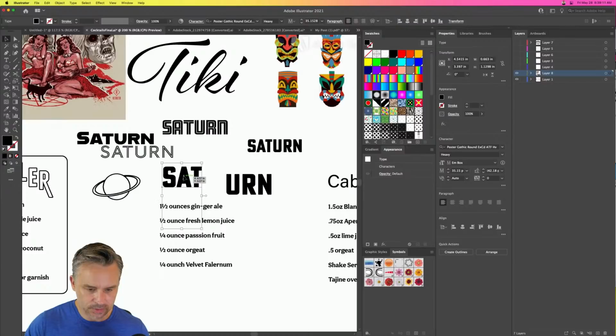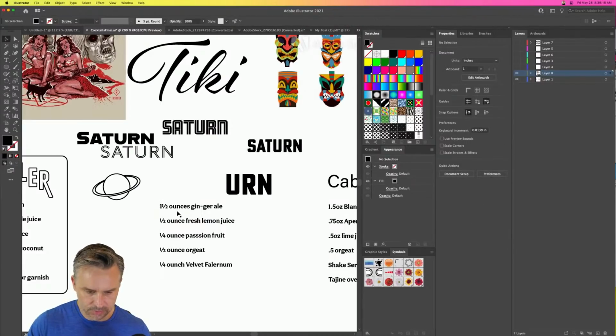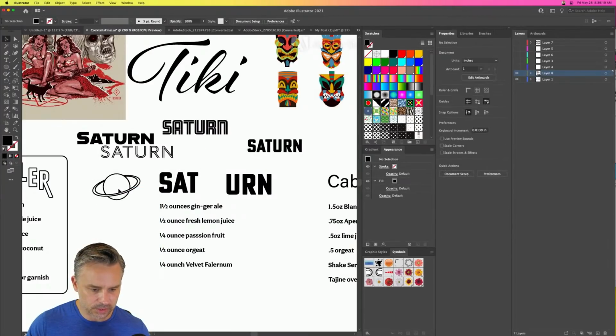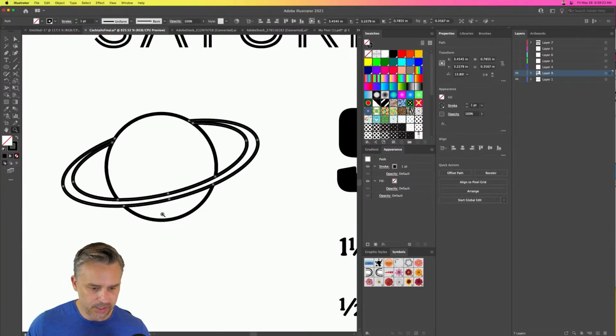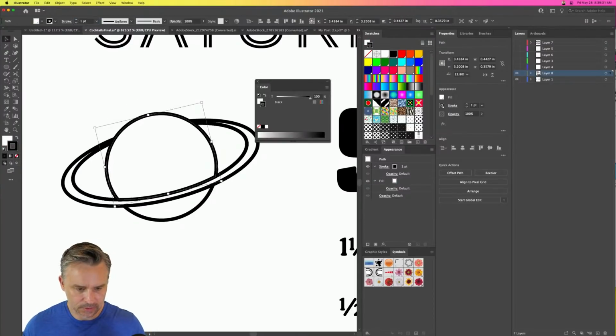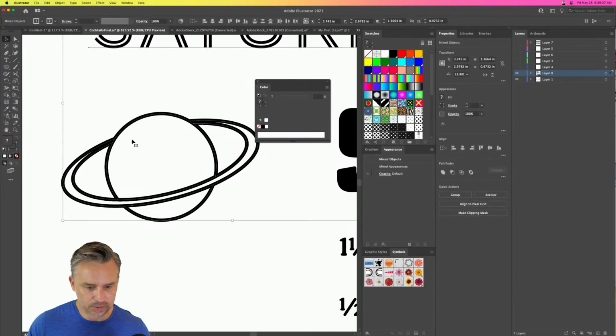There we go. Maybe this will work, maybe it won't. But let's try it out. Let's fill this with white. Fill this part right down here with white as well. And let's group this together.